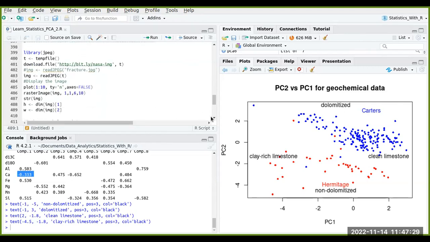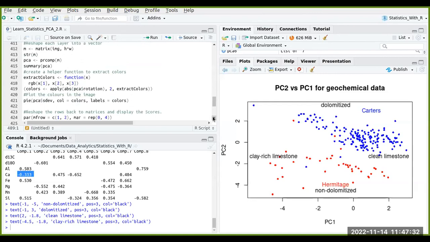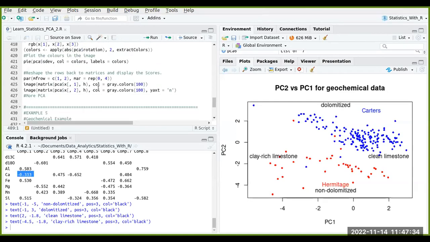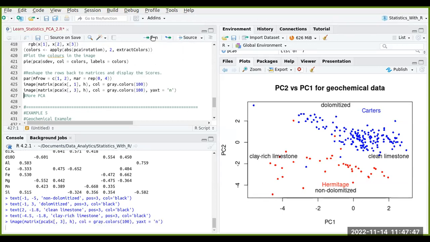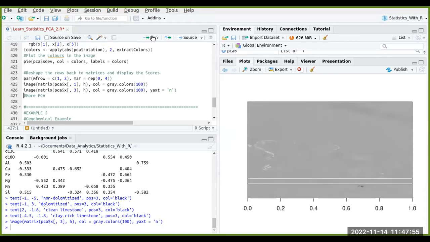So there's a lot that's going on in between. I avoided running through that because of time. But here you can see we're picking the first and second. So if I change this to the third one, you will see that the third one really does not capture a lot of information from the pictures. So you can see, I don't know if you can see the screen. Yes, I can see. It almost has nothing.